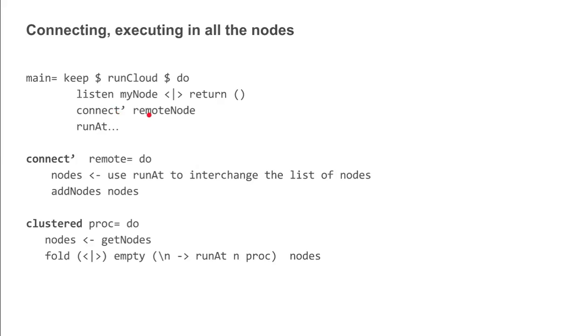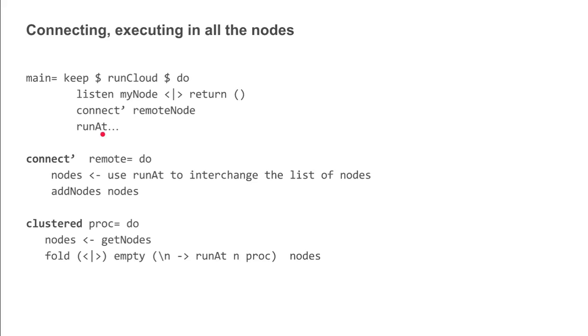So there is a kind of synchronization between both networks now. So finally, all the nodes have all the nodes available in both networks, hopefully.